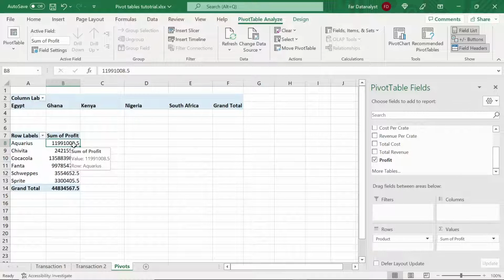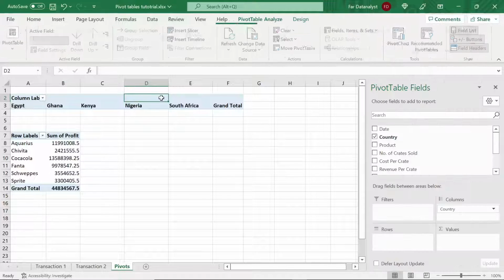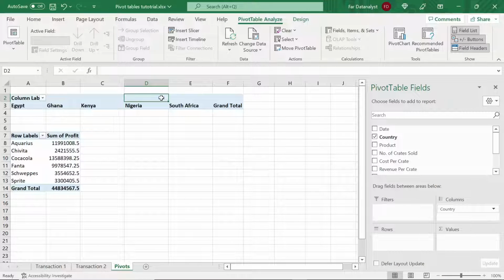And this is a summary, and this is as precise as possible. So if before now you don't have the idea of a pivot table, it might take you time before you achieve this particular result. But with a pivot table, as quick as possible, by just dragging and dropping, you have a lot of information to assimilate. So let's say I want to see the total cost that has been incurred in every country, right?